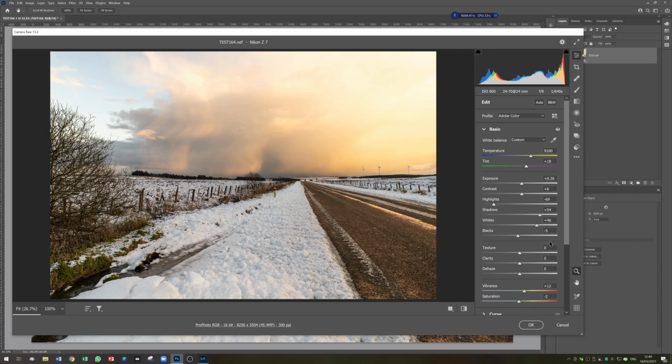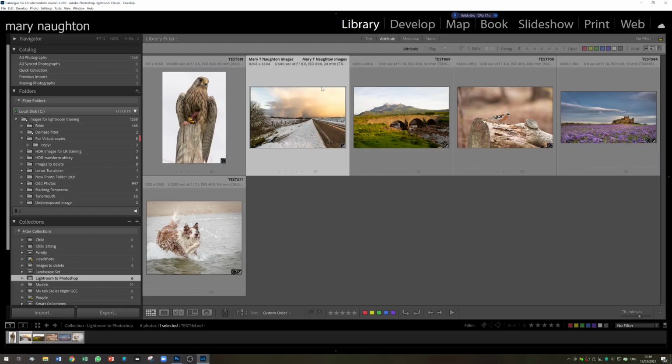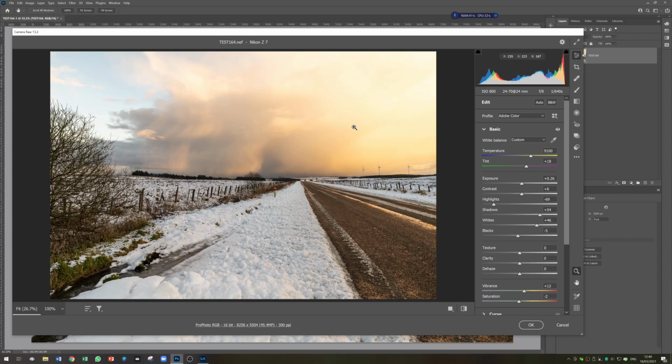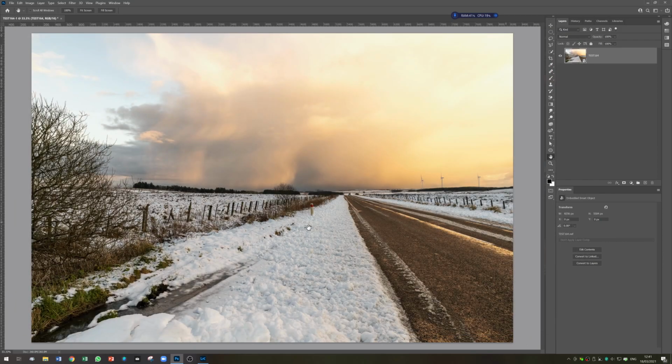Now if you take a look at the settings here in Camera Raw, highlights are -69, tint is +18. So these are the adjustments that I had made in Adobe Lightroom. If I pop back over to Adobe Lightroom and take this image into the develop module, you can see there are the adjustments that I had made to this image. So popping back over to Photoshop, Camera Raw recognizes that those adjustments were made. It runs off exactly the same engine, so it's linked in and the settings are baked in. So I can still come in here and make changes to this image from here, but I'm just going to cancel that because I don't want to do that at the moment.